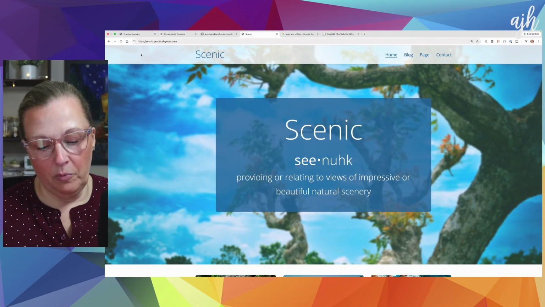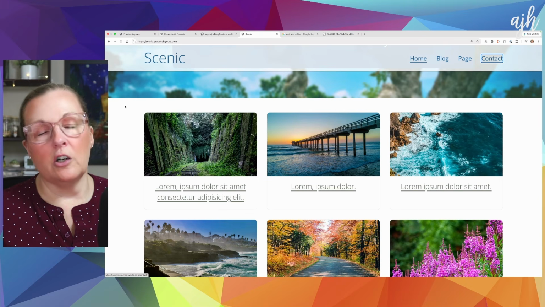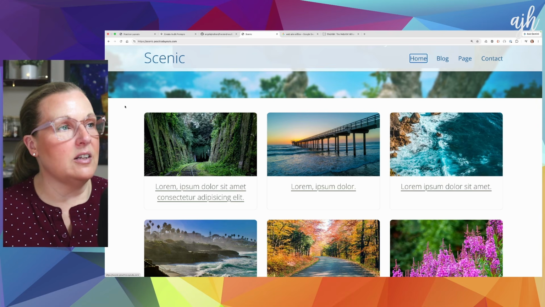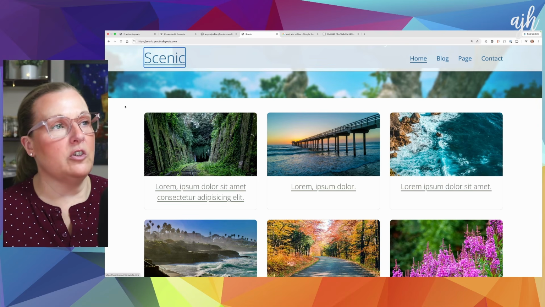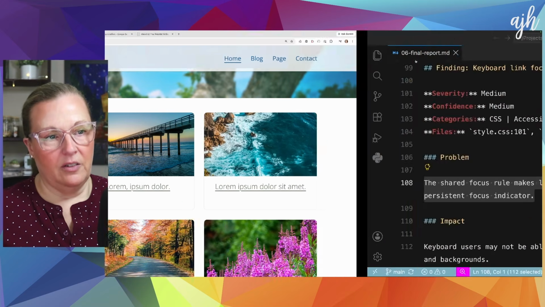So if I'm on this page, I'll zoom in here. You can see there that the browser has a blue outline. So I'm not changing the default browser behavior. I'm adding a focus state, which is also the same as the hover and the active state.